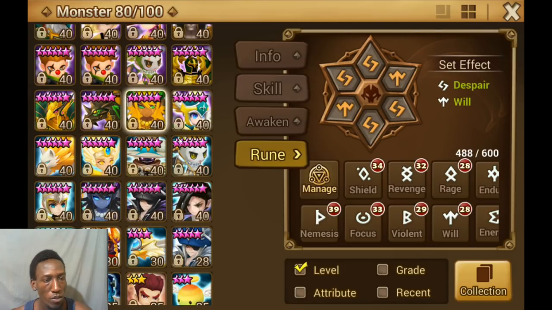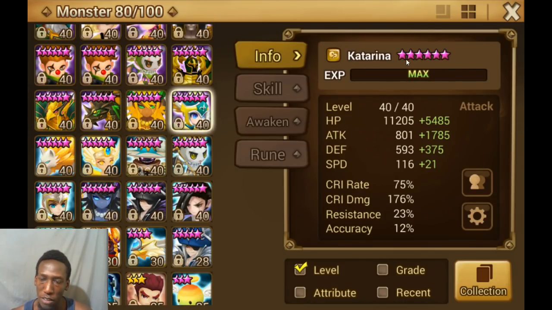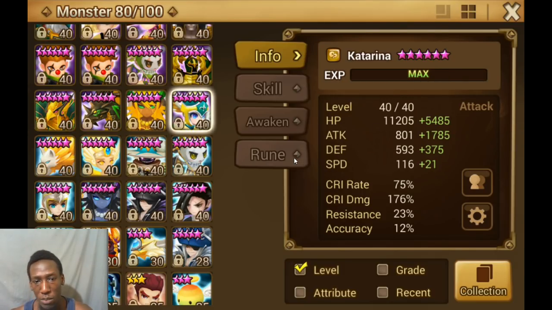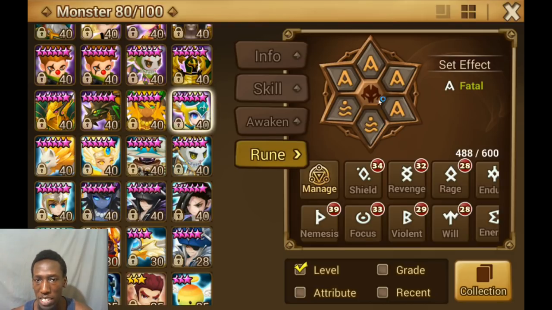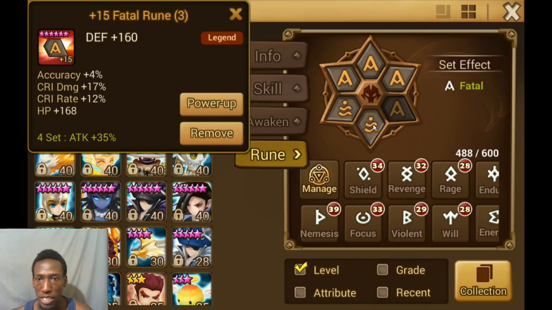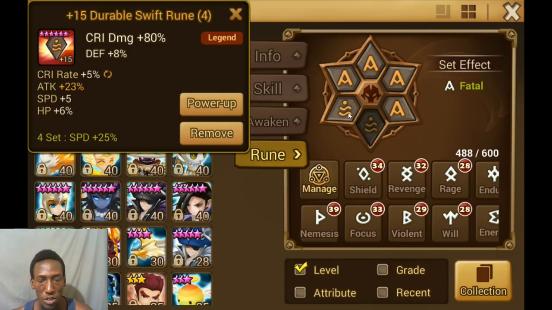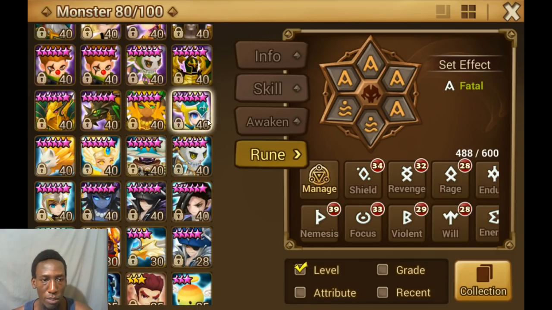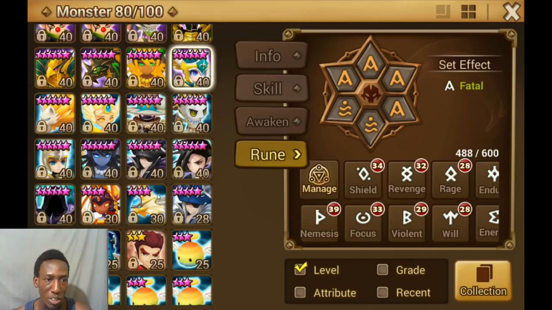There you go. My Katarina, I use her in Raid 5 on my second team with Jamire. These are her runes. These are her stats. Not the best. She could be faster, but I don't need her fast in R5 because she takes too many turns and it would mess up the turn order. So these are her runes. Not the best, could be better as always. I also use her in Guild Wars sometimes.